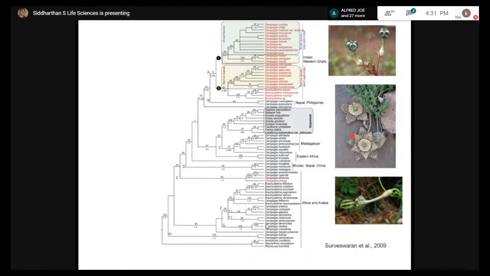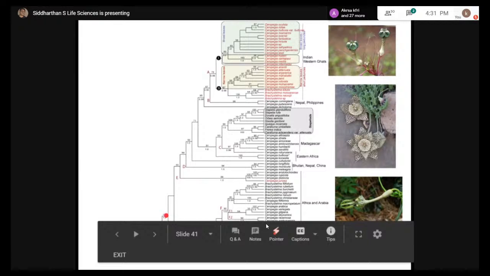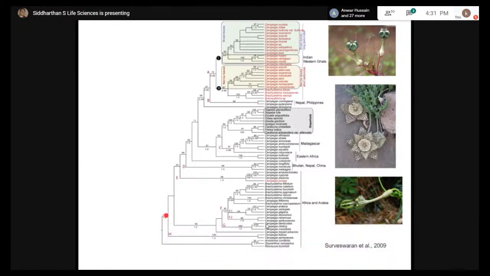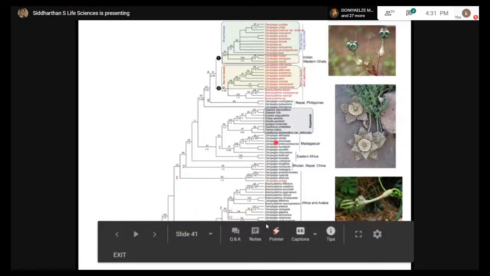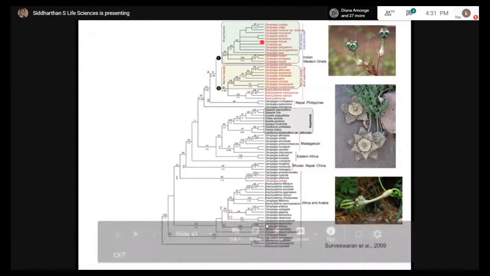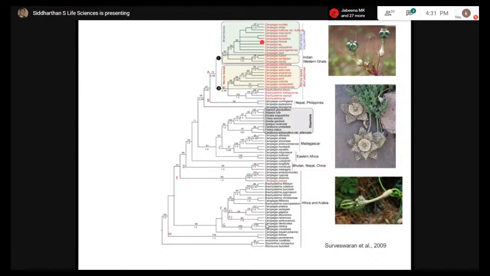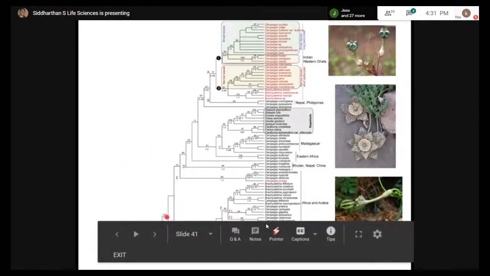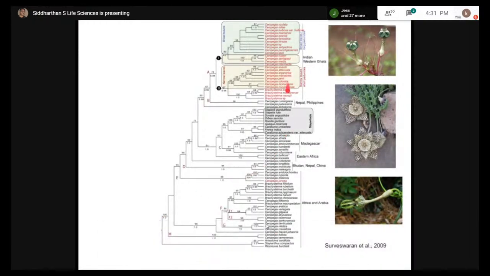So together, Ceropegia, stapeliads, and Brachystelma are polyphyletic. That means they don't have one common ancestor, I mean, they have a common ancestor from this point, but taxonomically they have been given different genera. So in a phylogenetic framework, you have to call everything one genus, or you can individually name these clades separately. For example, the African Ceropegia should be given a different taxonomic name, and the Indian Ceropegia should be given a different taxonomic name. So either you can split it into smaller clades, or you can combine into one clade. That is what has happened here, based on the phylogenetic concept. All these stapeliads, Ceropegia and Brachystelma have been published as one genus, now expanding the genus Ceropegia into more than 700 species. So this is my first work which showed that Ceropegia and Brachystelma are polyphyletic, and a lot of taxonomic complications will come based on the phylogenetic tree.